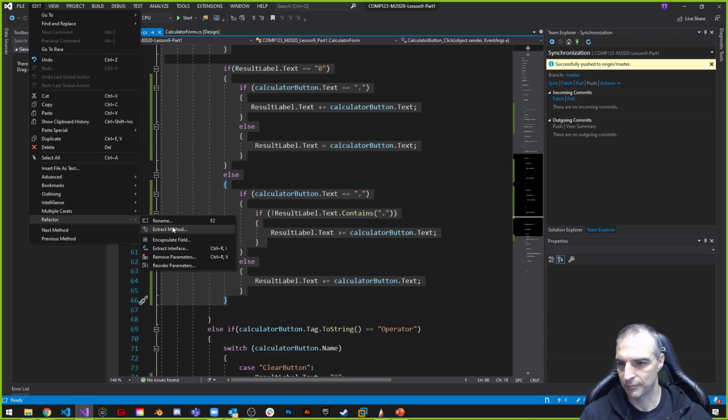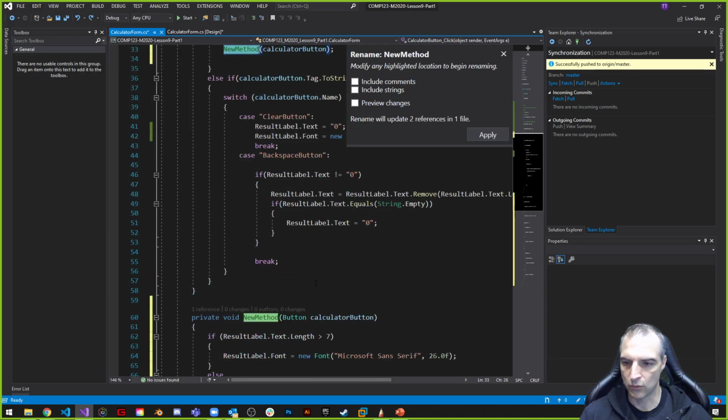If I click extract method, it's going to say, okay, cool, there's a new method. What do you want to call this method? We're going to say handle operand, because that's what we're doing.